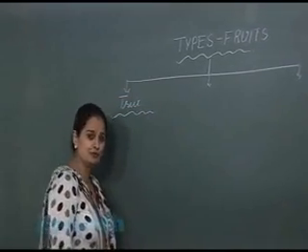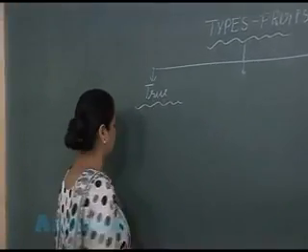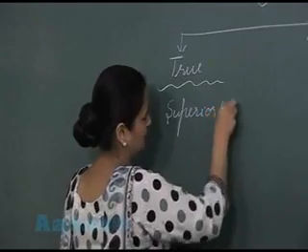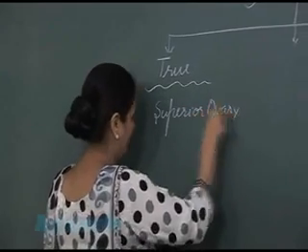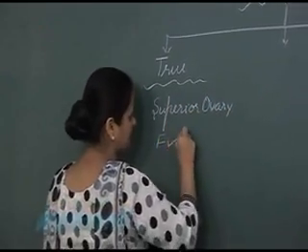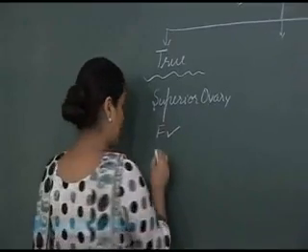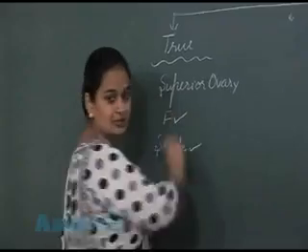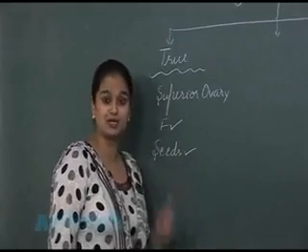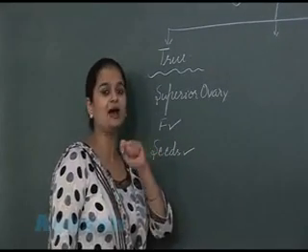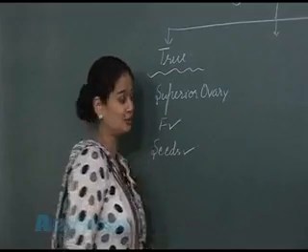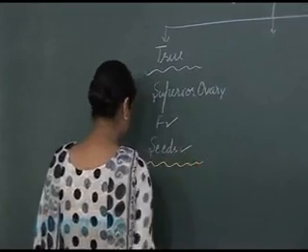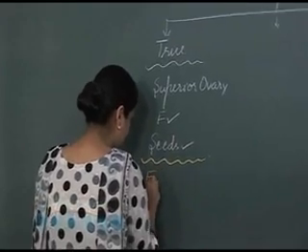Now the true fruit is formed from superior ovary, from the superior gynoecium, and this fruit is formed after fertilization, and in this fertilized fruit there is presence of seeds. तो अगर फ्रूट बनेगा सुपीरियर ओवरी से आफ्टर द फर्टिलाइजेशन, देन इट इज नोन एज ट्रू फ्रूट. The another name for the true fruit, it is also known as eucarp.